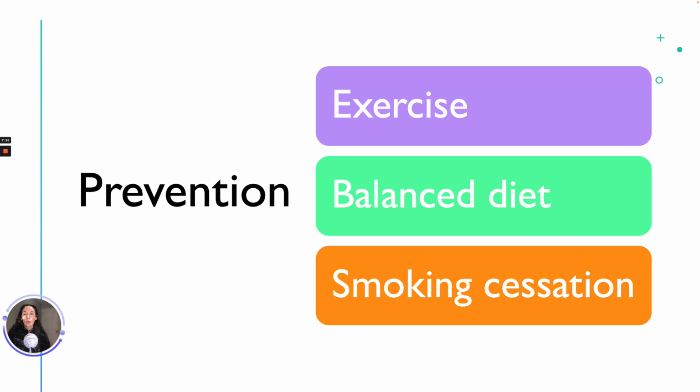So how can we prevent MIs? Exercise is a good preventative measure. Exercising at least 3 times a week can lower cholesterol levels that may cause vasoconstriction of the blood vessels. Also, a balanced diet, eating fruit, vegetables, meat, and fish, should be incorporated in the patient's daily diet to ensure that he or she gets the right amount of nutrients they need. And smoking cessation. Nicotine causes vasoconstriction, which can increase the pressure of the blood and result in an MI.